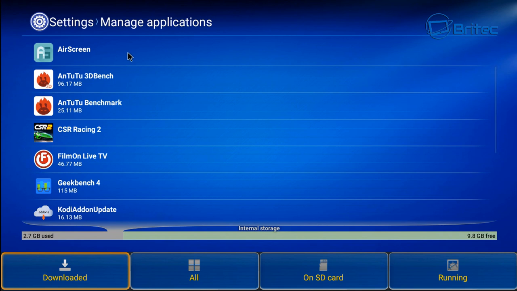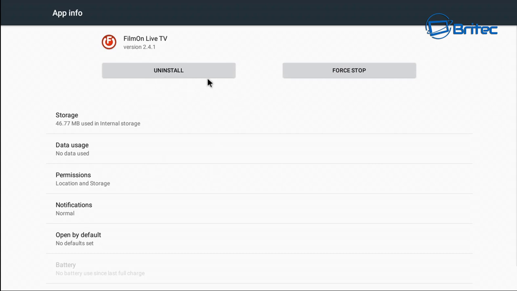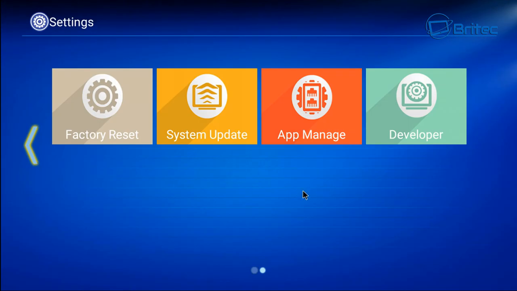You've also got your app management where you can add and uninstall programs from here if you want to. Now, if there is bloatware on here, you can remove it from this location, and that will be very simple to do. You just click on it and click uninstall. So if you don't want this application, you would just click uninstall, and that will be that, and you would free up 46 megabytes of storage.